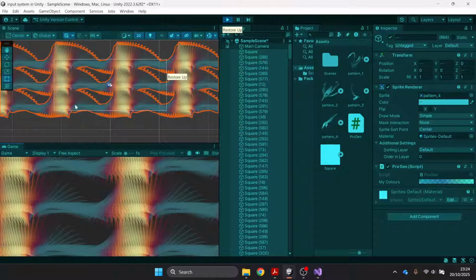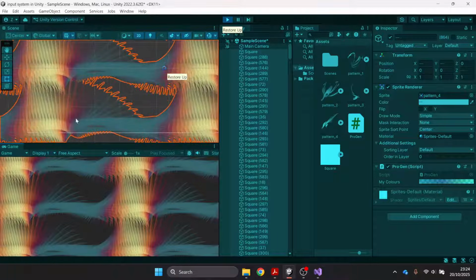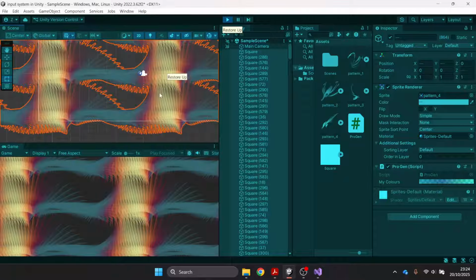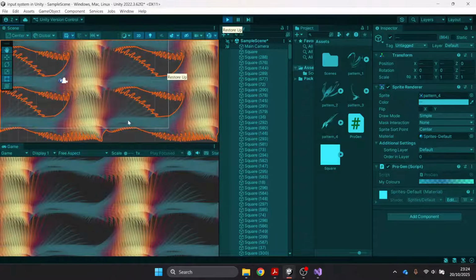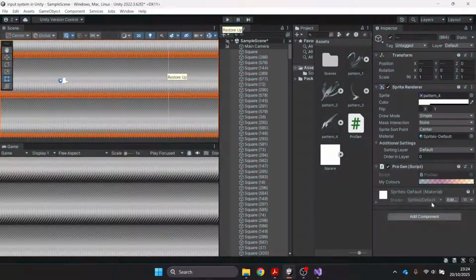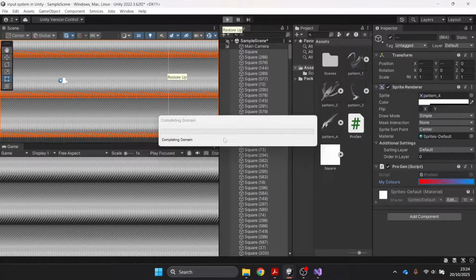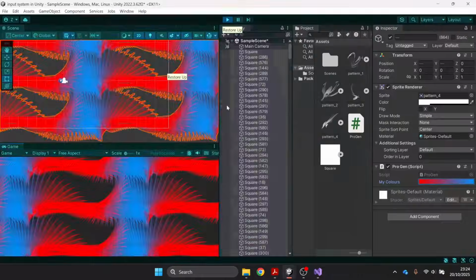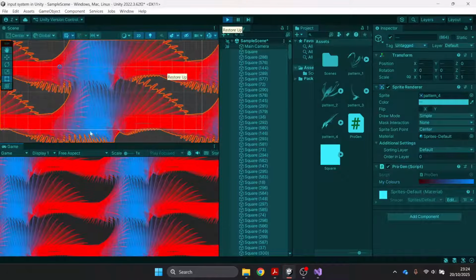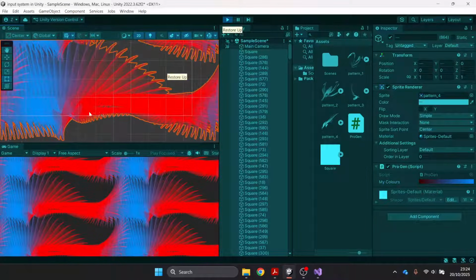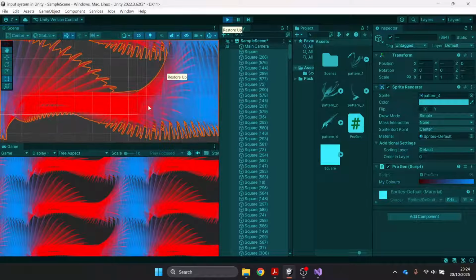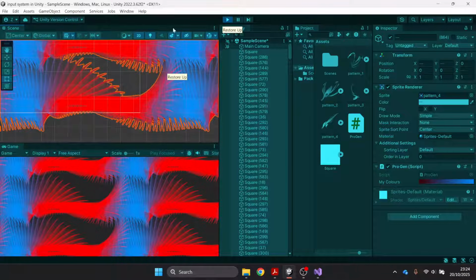So you can see we're getting nice gradient transitions, but there is a little kind of error here. So the values that I'm getting, I'll try to explain it the best I can. I will use this gradient. So we're going from red to blue, right? If I press play, we're getting a nice transition on blues, but when it comes to reds, they just kind of stay red for a while, right? This is because some of the values are negative, right?